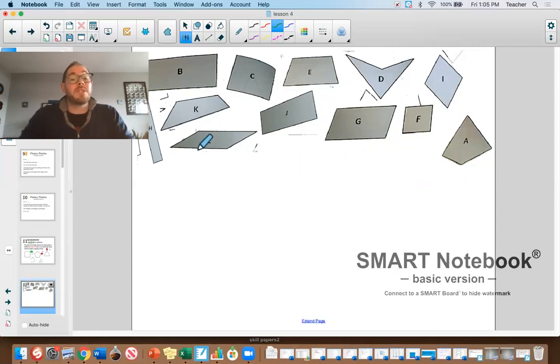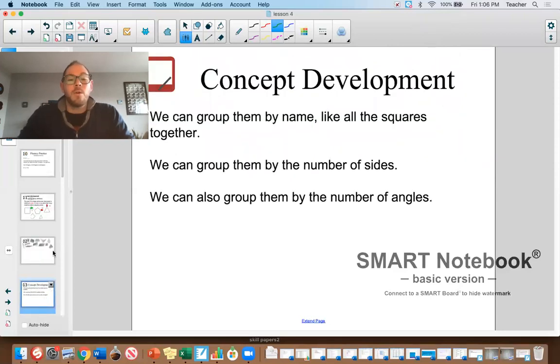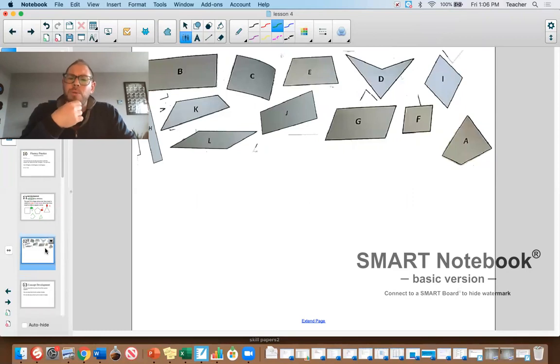And all of these shapes are also quadrilaterals because they have 4 lines and 4 edges or sides and 4 angles or 4 corners. So we're going to be using all of these shapes. We can group them together. And I want you just to pause the video for 5 seconds and have a quick think. Use your brain about how to group all of these shapes together. What's one way that we could group them together?